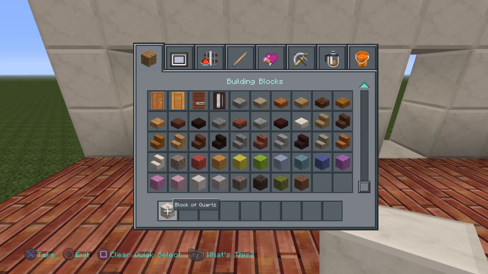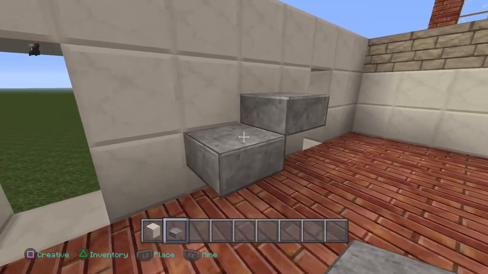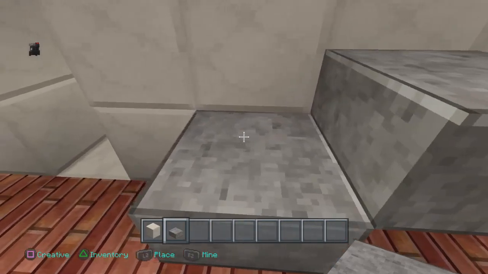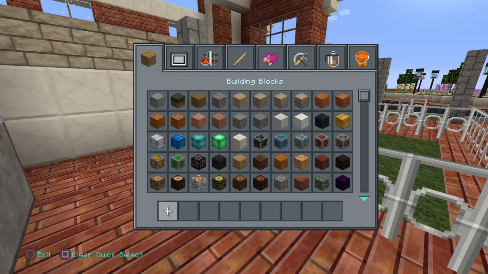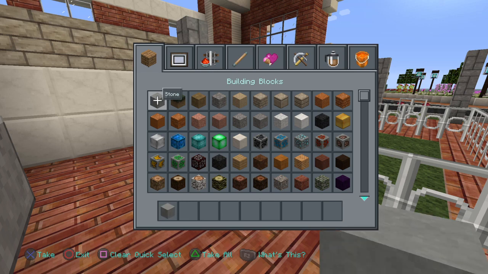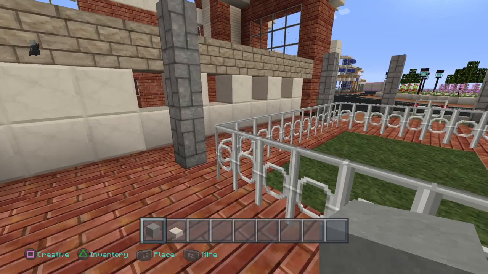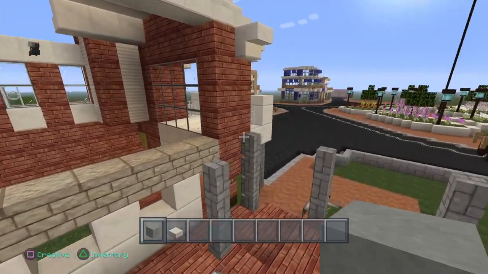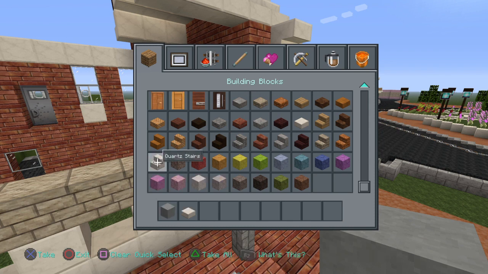Okay. Now, this part here, I'm going to take my stone slab. And I'm going to put one like that. And one like that. Yeah, ta-da, there's your water fountain. Water fountain. And then I'm going to go in and grab some stone. And some quartz slabs. And actually some stairs. And some yellow stained clay.